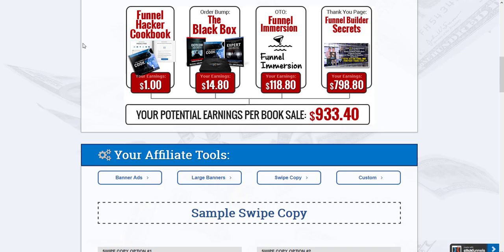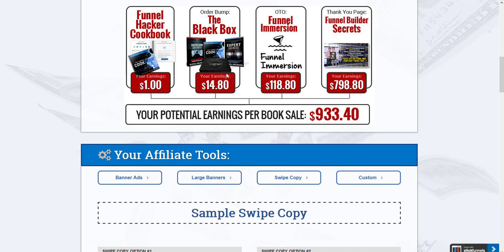Now for the second item here, we can see the order bump. This is an item that's on the order page. If they check the box, they can get these books as well, right? So what I would do in that case is, for the 3 books, I would tell a story about one of the funnels in one of these books, say in this .com Secrets book, there's lots of funnels in there, and I would tell a story about one of the funnels that I created from this .com Secrets book and how it helped me.